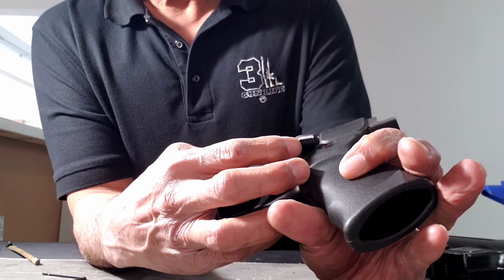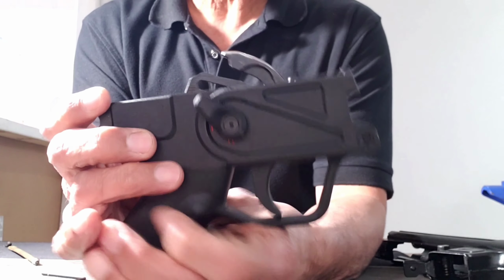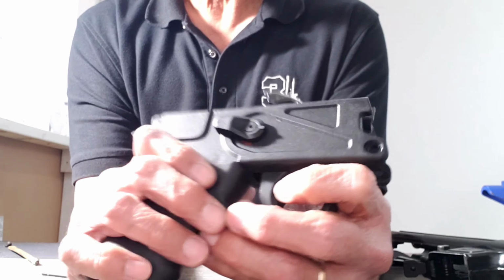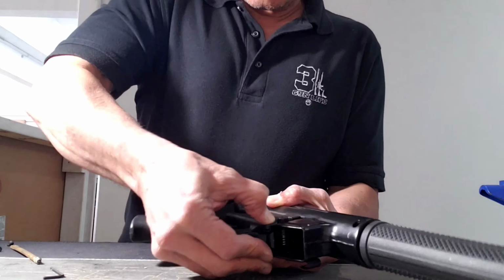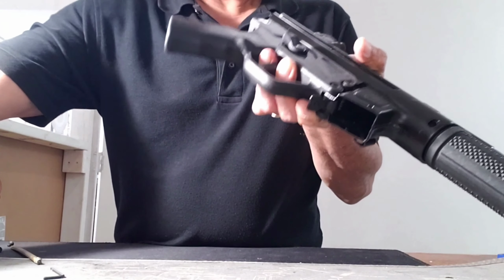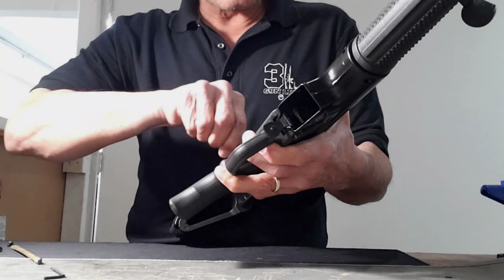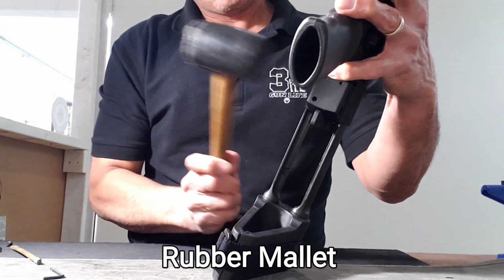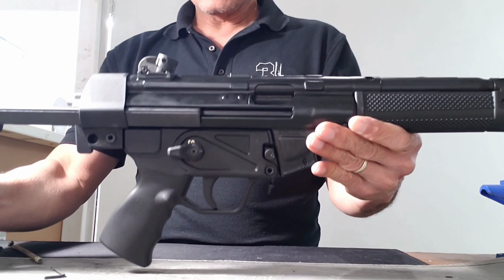Fire. Safe. Same thing on the other side. Fire. Safe. So we're going to reinstall this. Okay. And then reinstall the brace. Reinstall the pin. So that's done.